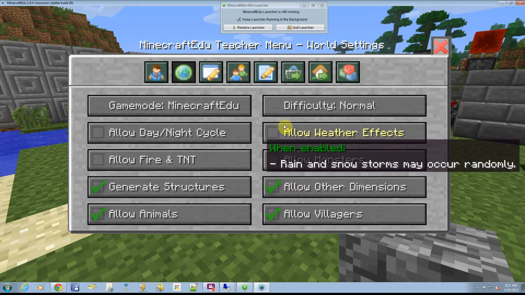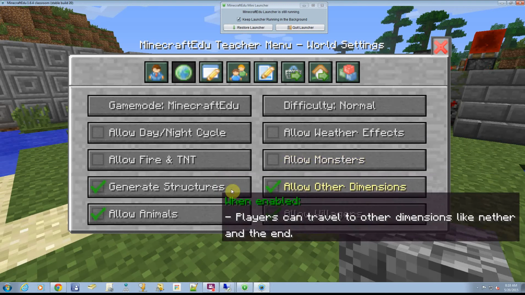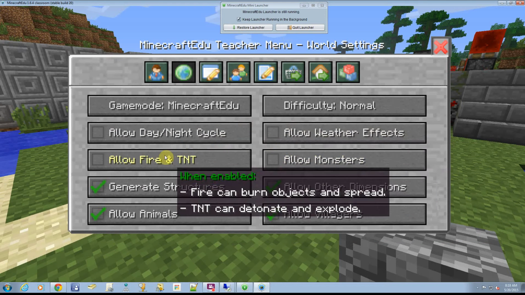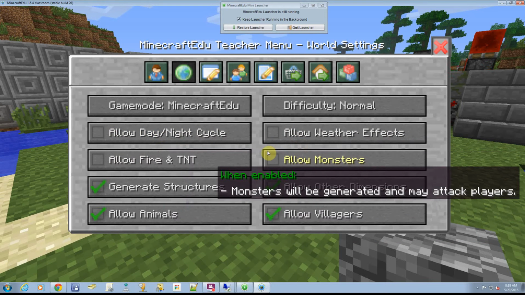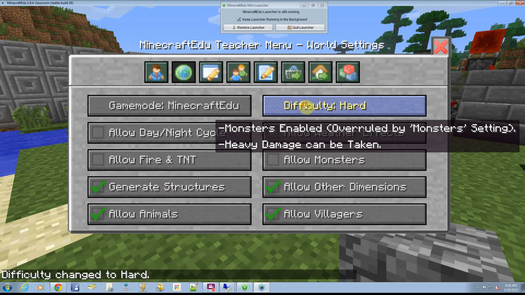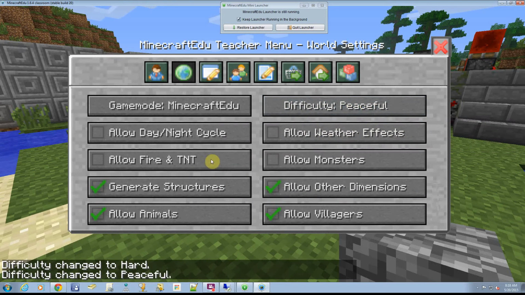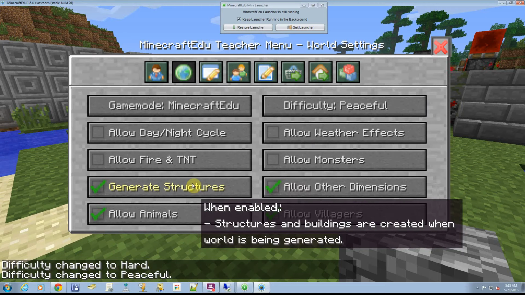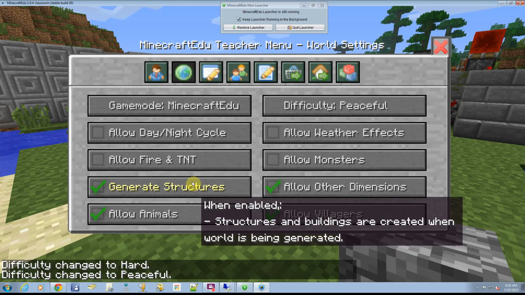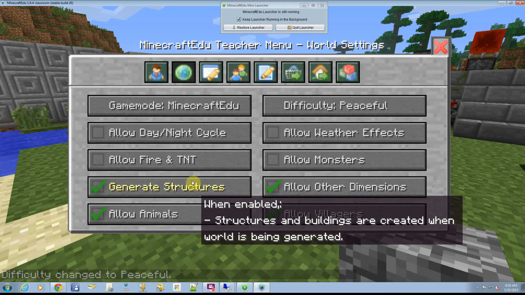I can come over here and look. Now I've got my checkboxes again. In game, I can change these settings without ever having to turn off the server. So with the other one, if I want to change a lot of the settings permanently, I have to take down the server, edit that file, and then restart it.